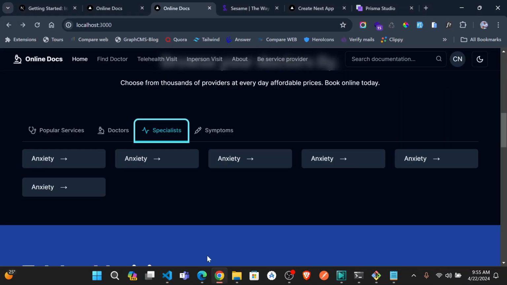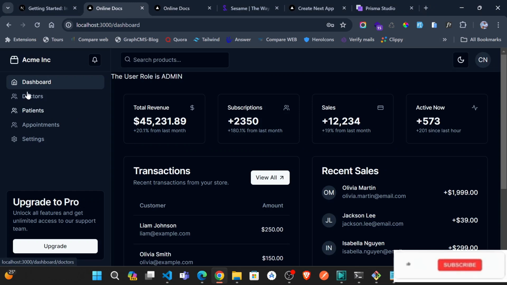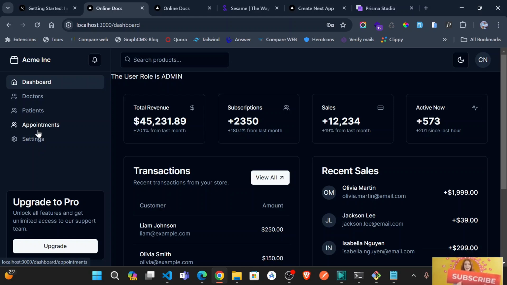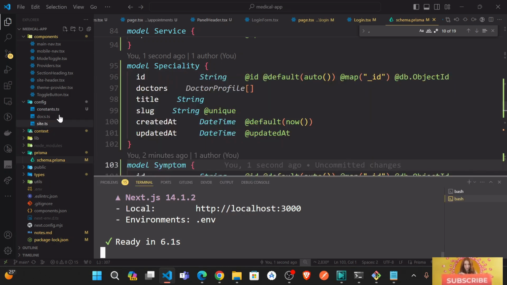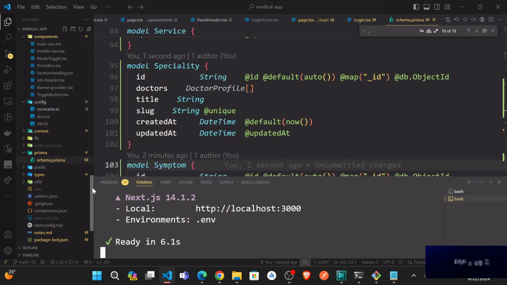Okay, maybe one more thing I can do is add these on the dashboard. So let me go and add them on the dashboard. I will go to the sidebar.